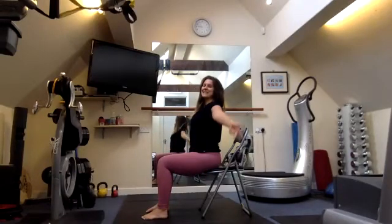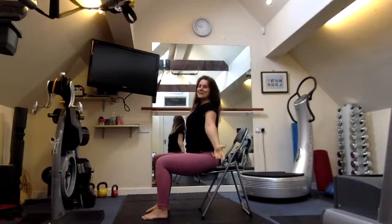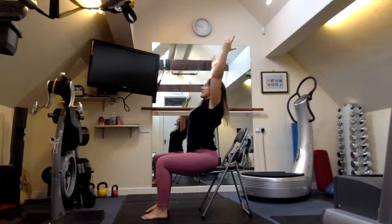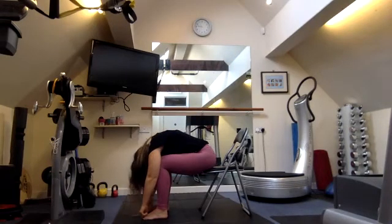Lovely. Inhale, reach the arms up. And exhale, relax the arms down. And one more last time. Inhale, arms up. Exhale, fold forwards. Take a nice deep breath here.